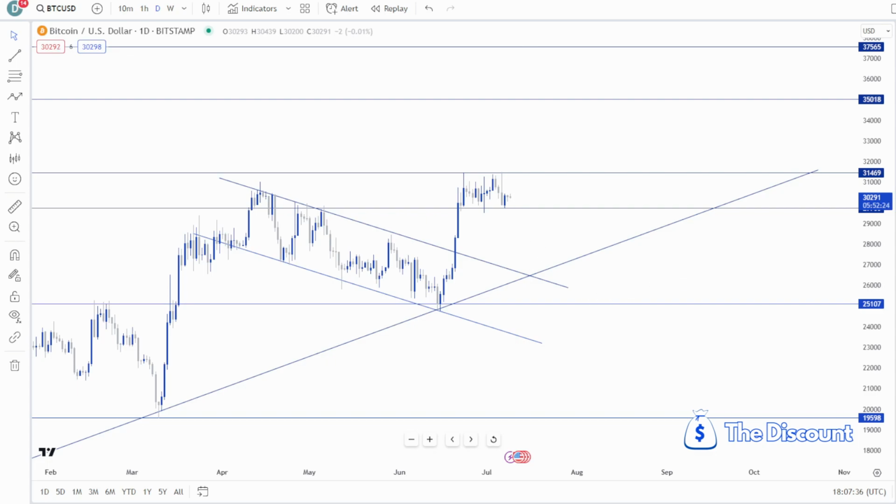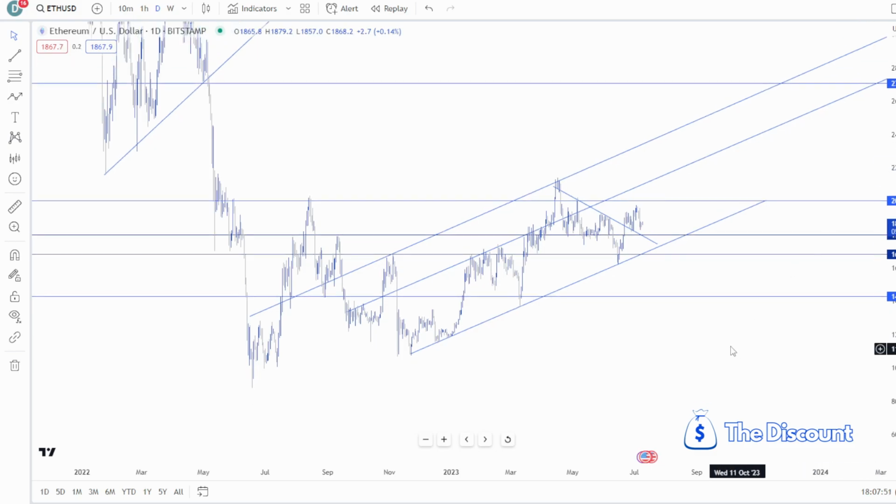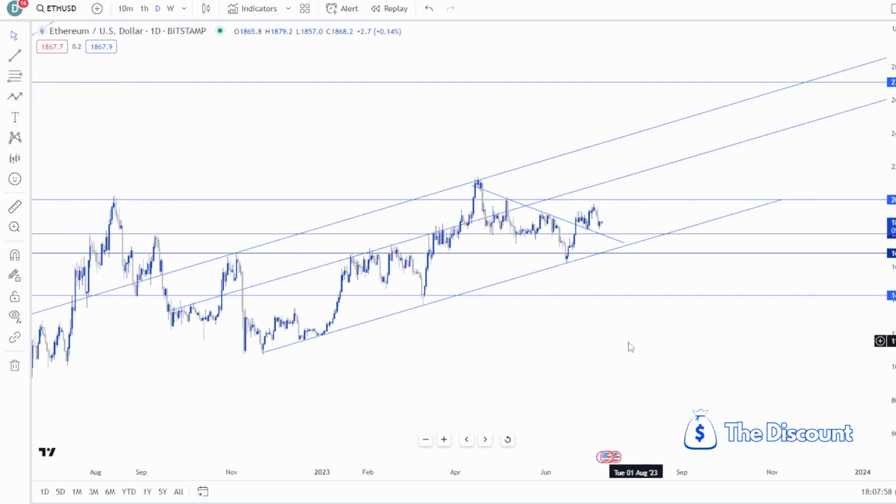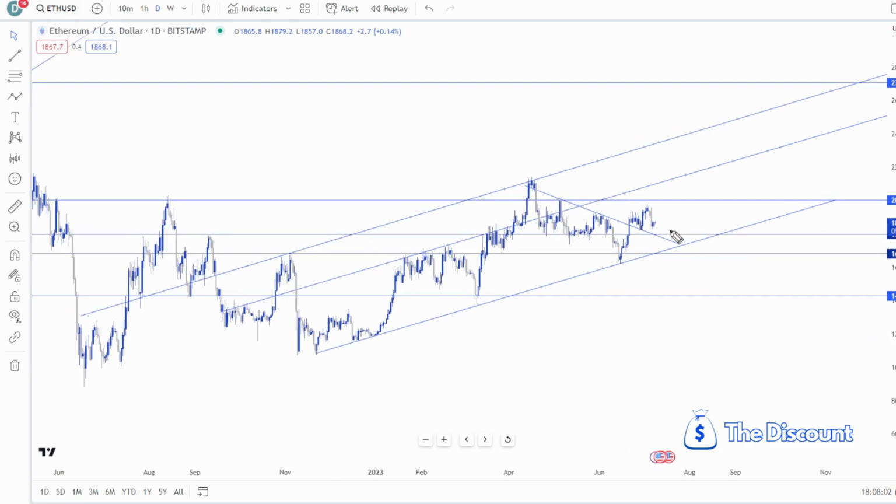Now, I've been saying in the channel, Ethereum is to Bitcoin as the Russell 2000 is to the S&P 500. What do I mean by that? Let's head on over to Ethereum. A little bit different looking chart, and I know I drew a lot of trend lines in here, but bear with me. Ethereum has been lagging just like the Russell 2000, but it's also showing strength in an uptrend. So if everything is going to consolidate and/or pull back, I want to see Ethereum hold this area and trend line for a long opportunity to play catch up.